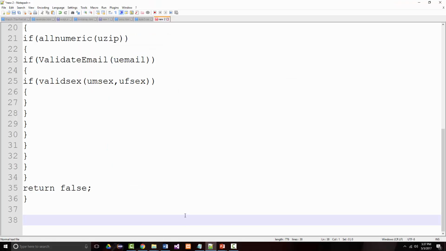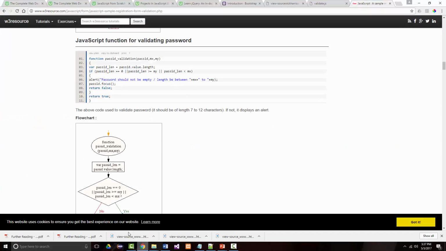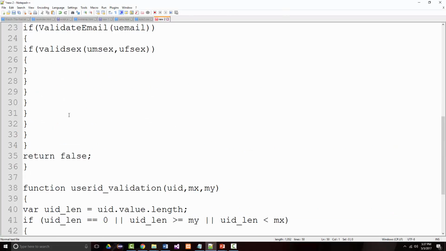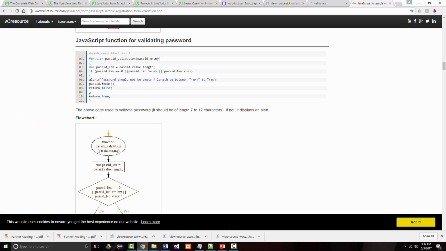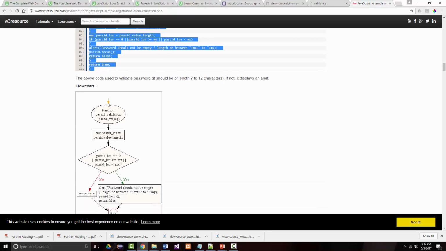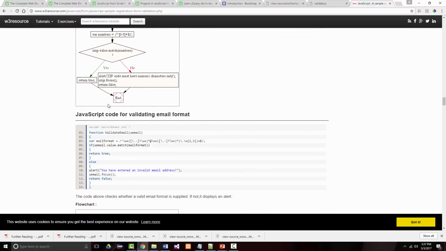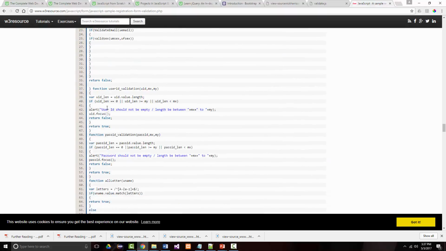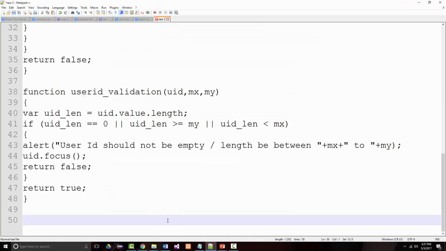So we're going to have quite a few functions in here. Okay, so we validated the user ID. Here's the password. Well, you can see there's username, user address, so each one of them has got their own routine. This would just take too long. You can go nutso with this stuff.